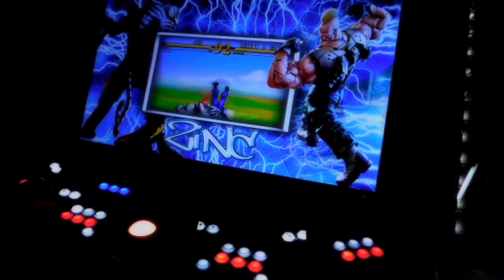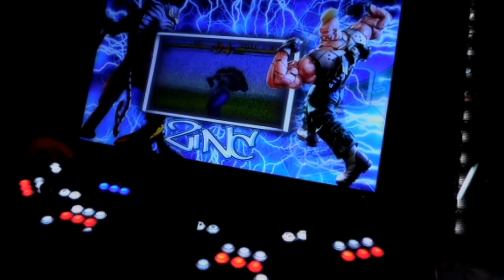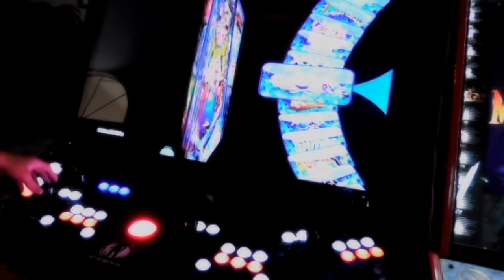Okay, so we're back in the regular main wheel. The main wheel encompasses all of these other systems, and then once you open that system, it takes you into the wheel for that system.